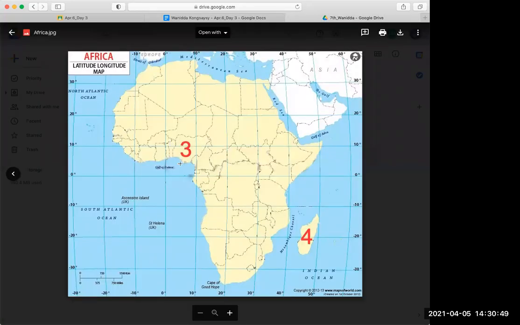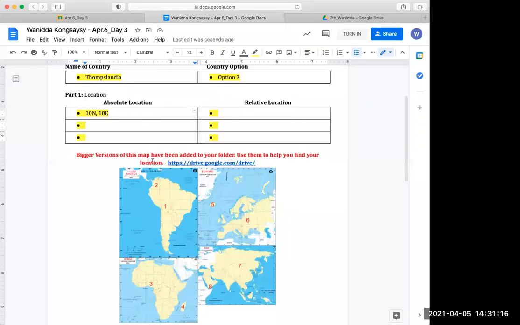Next up, I'm going to do some estimating because there are no other direct lines that go through my country. So I need to estimate a little bit. So I know that this is 0 and this is 10. So that means that my next line is going to be somewhere in between here, right? So maybe I'll stay on 10 degrees north and maybe I'll stop somewhere between 0 and 10 up here and say right smack dab in the middle. So 5 degrees east. So I'm going to write here 10 degrees north, 5 degrees east.